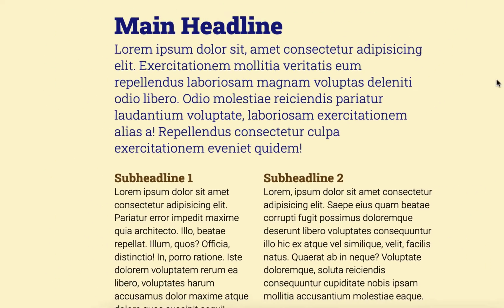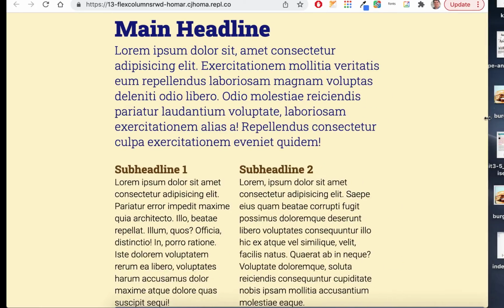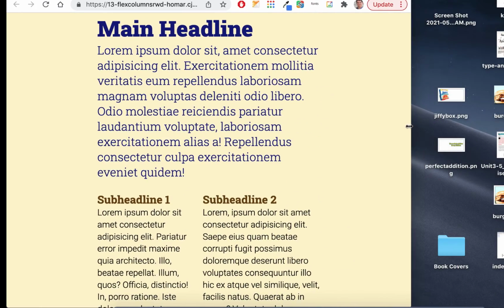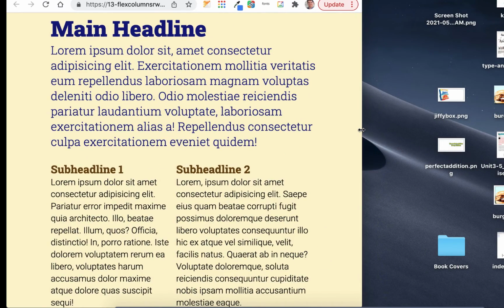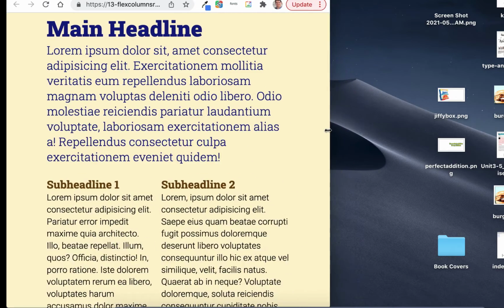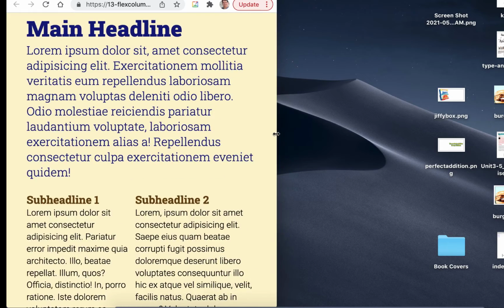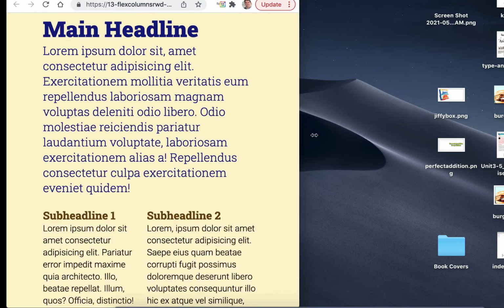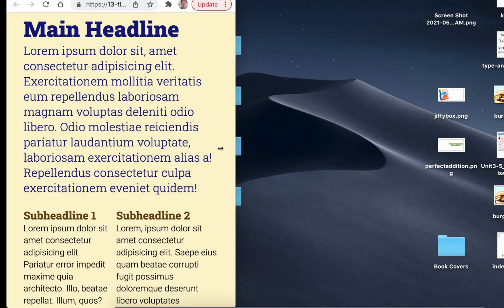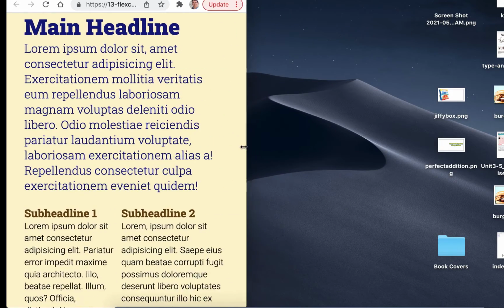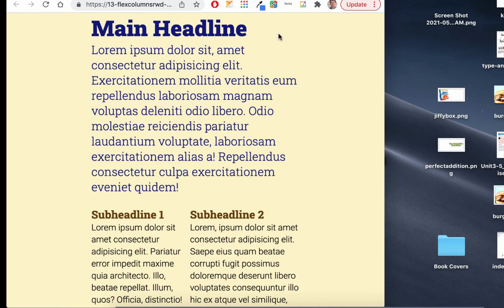So let's see how this works. As I get smaller here, and again, we're not changing it at the first breakpoint. Once I get to it, there's the first breakpoint. It's still 2 columns. And then once we get to the last breakpoint, I feel like there's another one here. How many breakpoints do we have? Maybe that's the one. Oh, it's not working at this breakpoint. That's why. It's not going back. Let's see what's happening here.